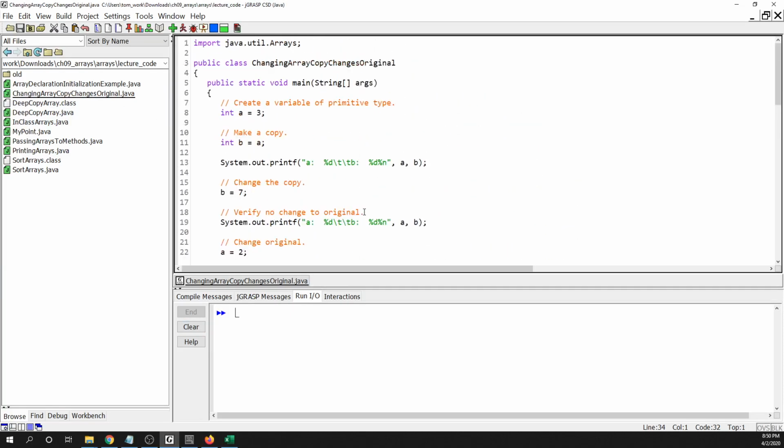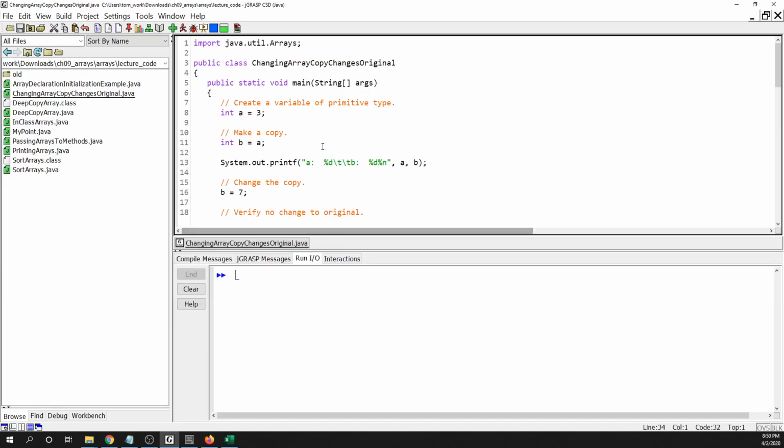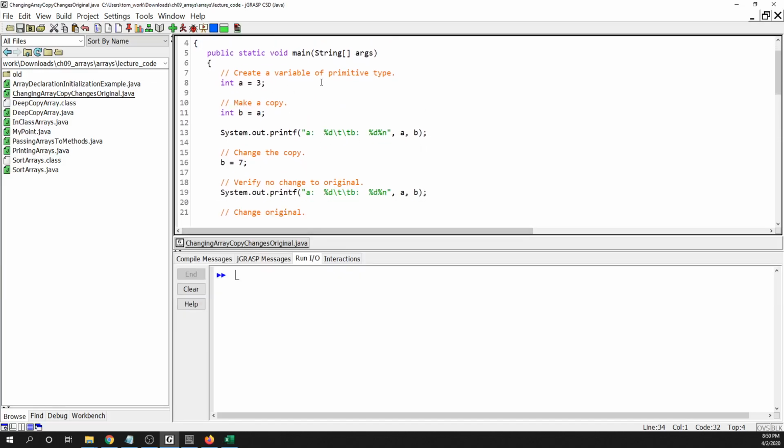All right, so when I do this example, I've got a couple of things going on. Here I create some regular variables, both of type int, a and b, and I change the copy, which is b in this case, to 7.